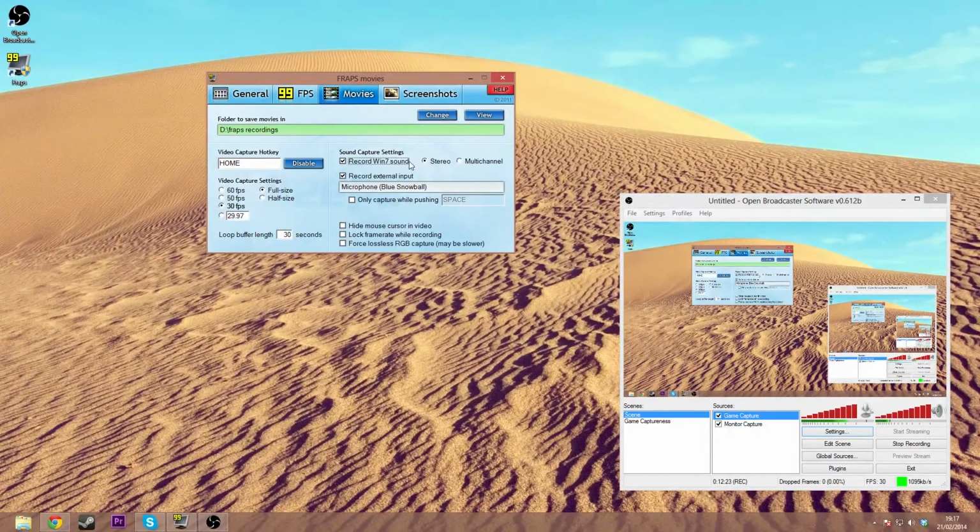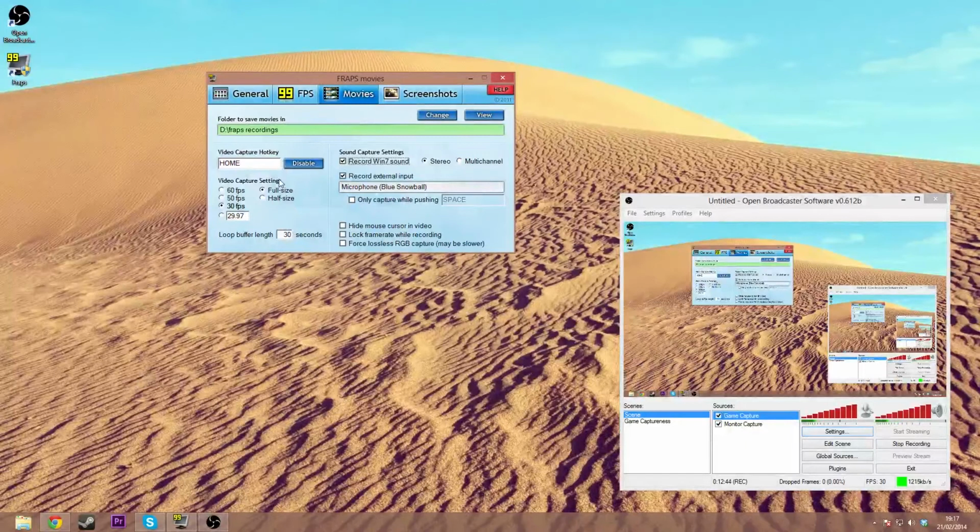So if Nathan's talking in the game, "Hello," and the game's making sounds, it will hear him. Whereas if I turn it off, you won't be able to hear him. Then the external input is my mic, so that's picking that up. And you can set it to only capture when you're holding down the spacebar or something like that, but I've got it to capture all the time, which is nice.